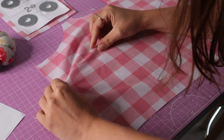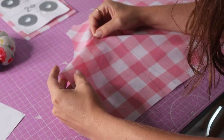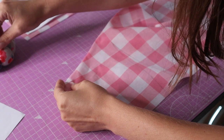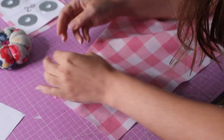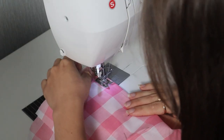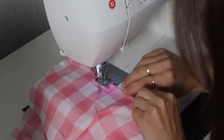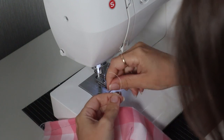With all the pieces cut, it is time to assemble the dress. For the bodice, I first pinned my darts at the waist and sides so I could sew them together. A nice trick is to tie the end of your thread at the end to get a very crisp finish.